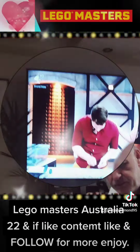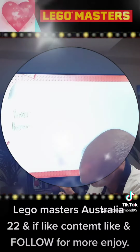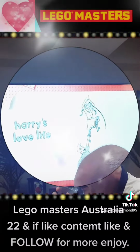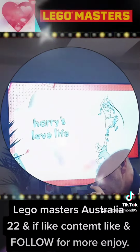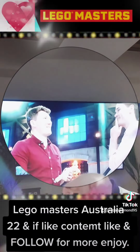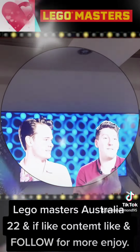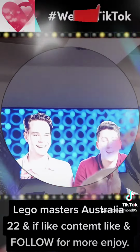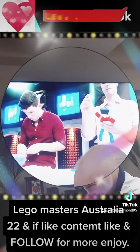Harry's been a little bit unlucky in love. That comes weird, Simon. Here today, he's going to represent Harry's love life. We're going to have a girl hanging off the front of the balloon, trying to float away from Harry, as Harry's holding on for dear life down the bottom. Is that too real? Is that too hard? Oh, I absolutely adore the idea of my love life being in the Lego build. All anyone could ever dream of, I'm pretty sure. He looks terrified, doesn't he?